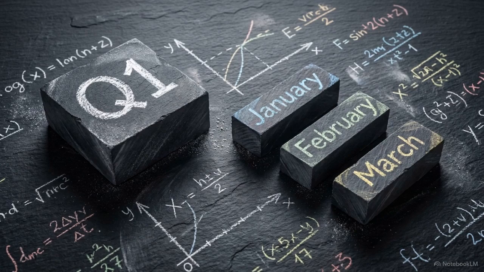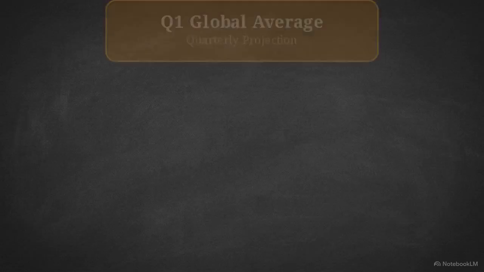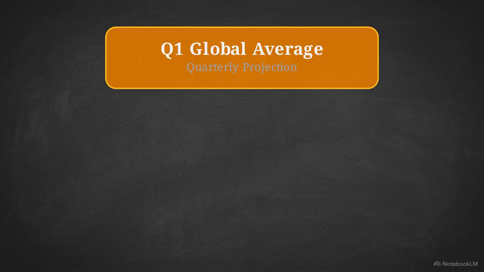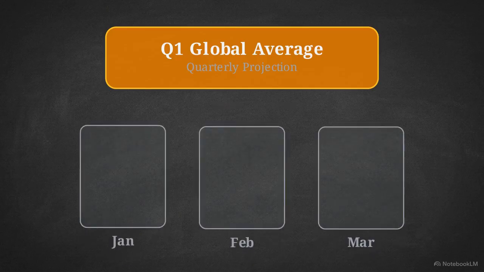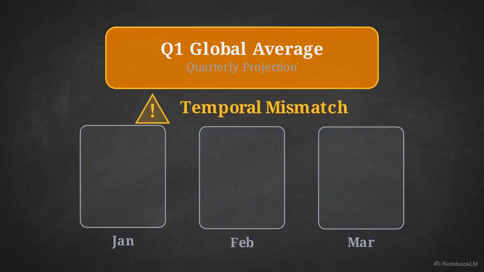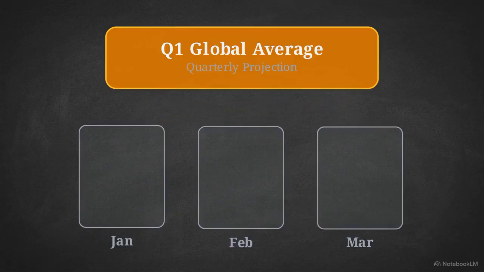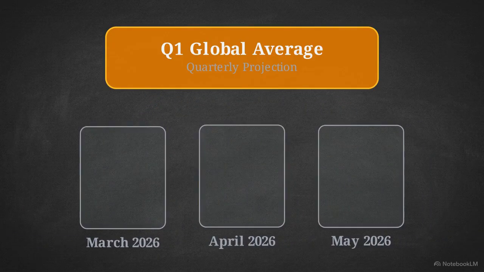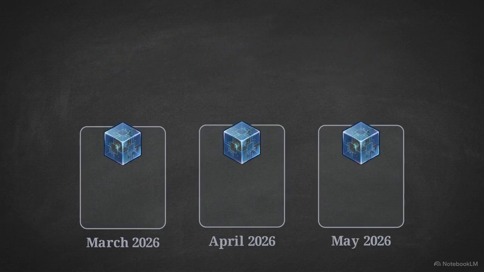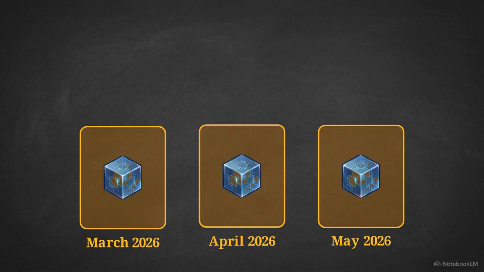Moving from the global model to the domestic model introduces a temporal mismatch. The DSGE operates on quarterly global averages, but the domestic structural VAR requires high-frequency monthly data to measure inflation accurately. To bridge this gap, researchers mapped the DSGE's first quarter strictly to the calendar months of March, April, and May of 2026, aligning the event with the real-time calendar.